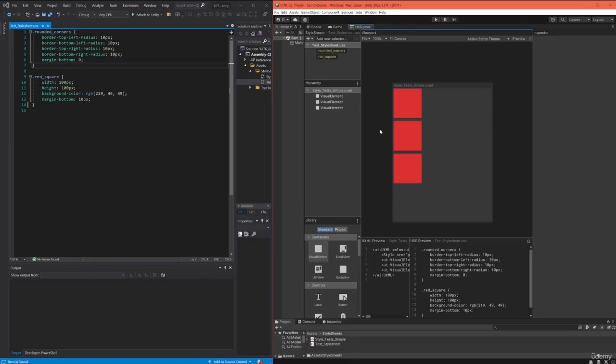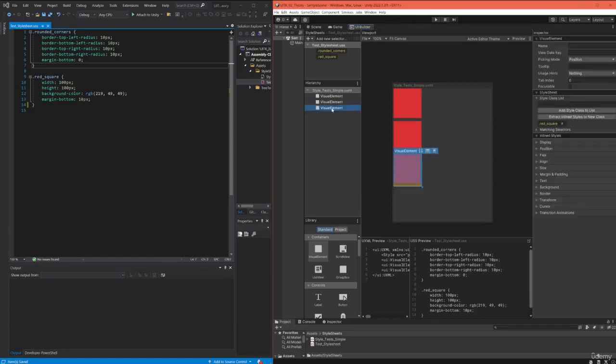In UI Builder, you have your inspector, your inline styles, and you can save them to your USS files and then apply them to all sorts of elements. Now, there is one more interesting thing that you can do to make your life even easier, and that is, let's just remove all the classes from the last element. Now it's again totally unstyled, totally clean.